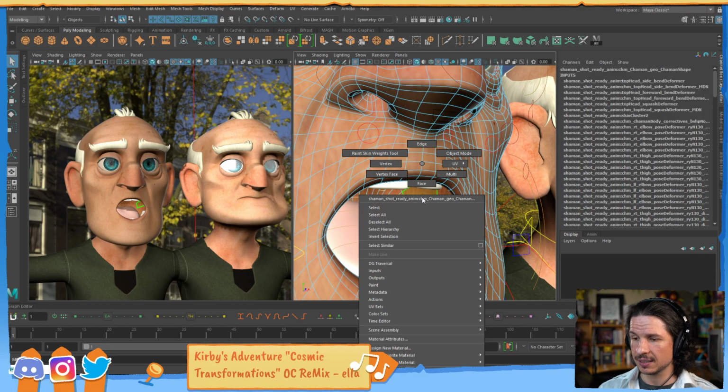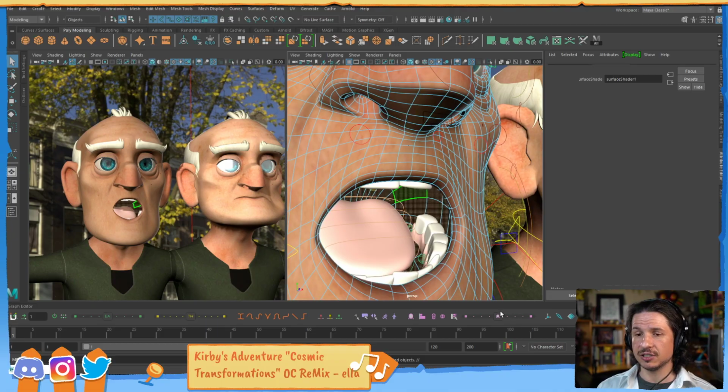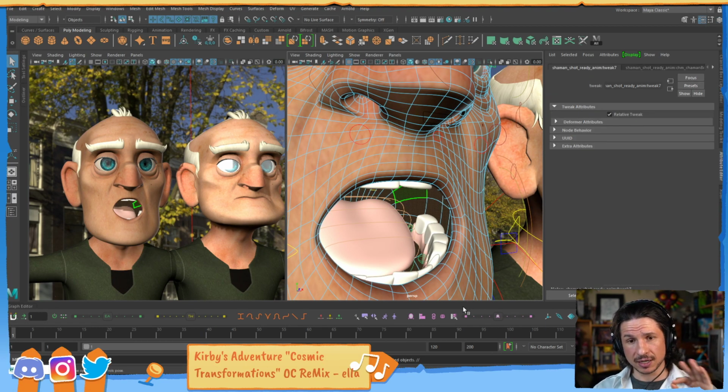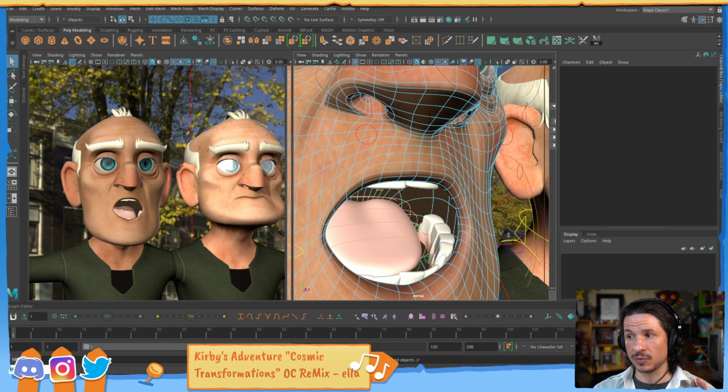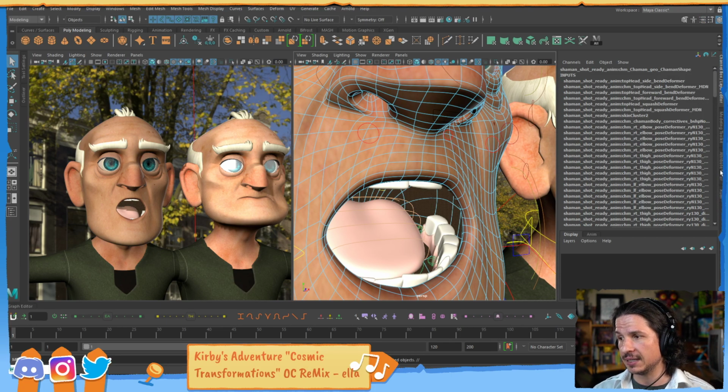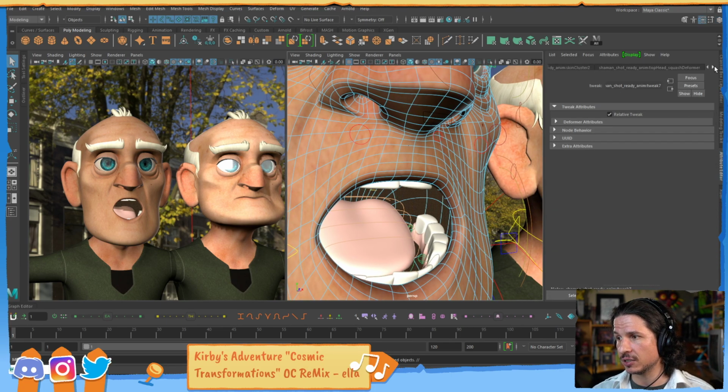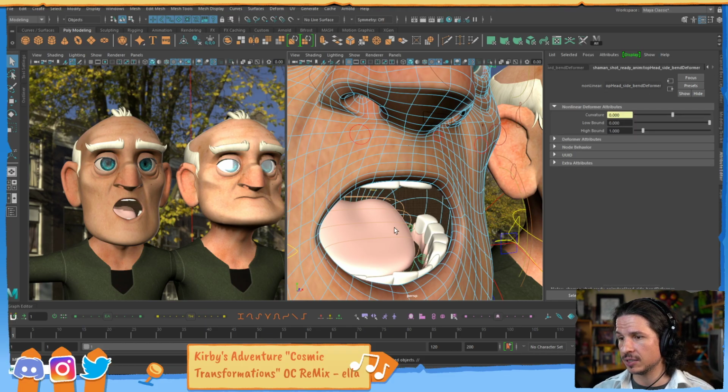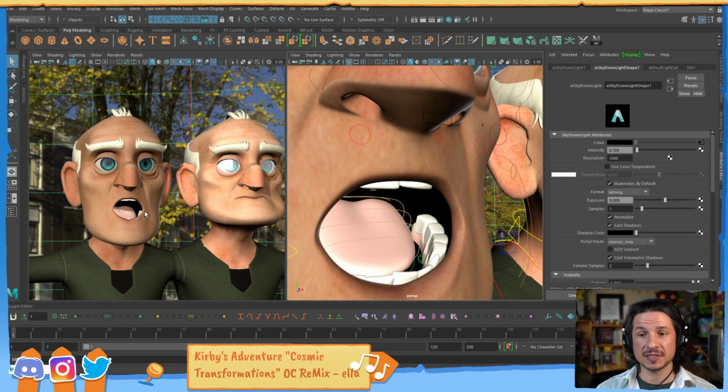Next, right click. I'm going to assign a favorite material. I'm going to apply a surface shader to it. A surface shader is a material that is pure color. It doesn't get affected by any lights whatsoever. It's just pure. And in this case, I want to make sure that it is going to be black, which it is. So what this means is now whenever the character opens their mouth, we just see shadow right in their mouth. Pure shadow, nothing else. This is going to make things look a lot nicer.